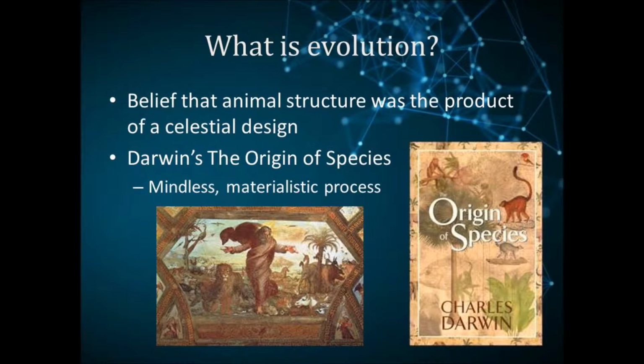Before the theory of evolution, it was believed that animals were the product of a celestial design, created by God to perform their destined functions. And it wasn't until Charles Darwin and his book on the origin of species that provided widely acknowledged concrete evidence on the process of natural selection and evolution, that creatures evolved based on a mindless materialistic process of survival and reproduction instead of the creationist belief that we were born into our current forms by a higher power.